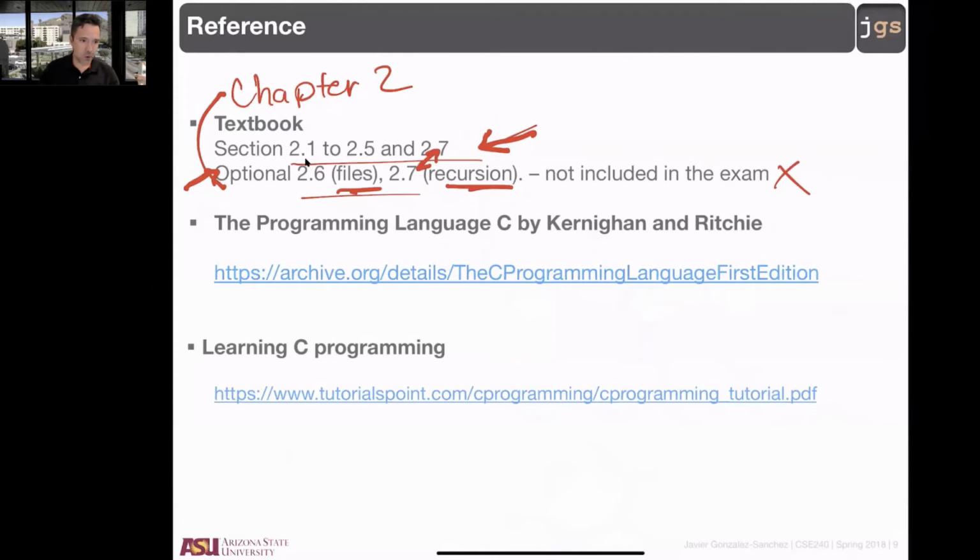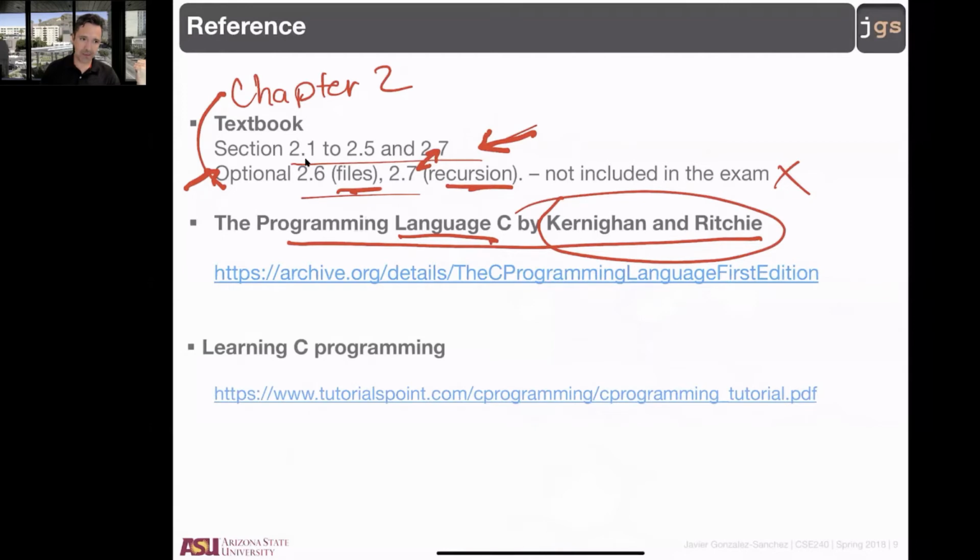Most probably if you're working in an area that is connected with embedded or with hardware, this is probably the book that you need to review. It's a small one, really, but it's the book that talks about the language, and the author of the book is the same person that created the language. So if you are particularly interested in C, that is the book that you can read.